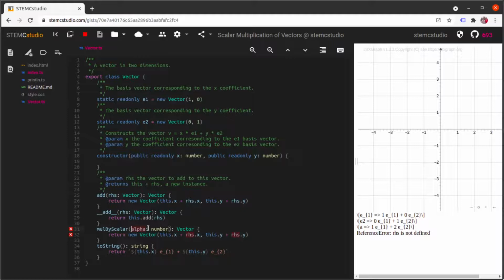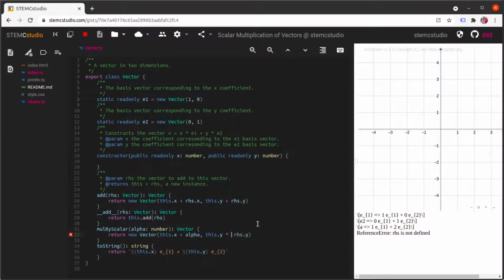That's sort of an axiom of scalar multiplication, that 2 times a vector is the same as a vector times 2. In other words, when a scalar multiplies a vector, the result is what we call commutative. That means we can commute the two things, we can switch them, and it's still okay. Okay, so I am going to say this is this times alpha, and this dot y.